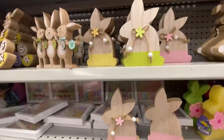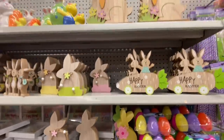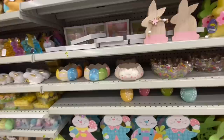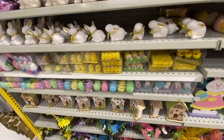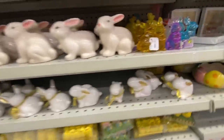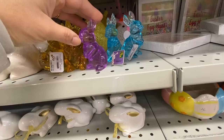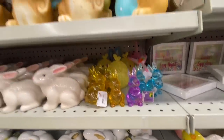These are new — I don't remember seeing these before in the Easter section. They have three different color options: pink, green, and yellow, and even bunnies at the top. I absolutely love these eggs with words on them — these are $4.25. I have not seen these clear bunnies before — they have yellow, purple, and blue color options.